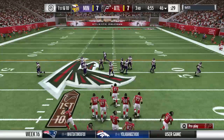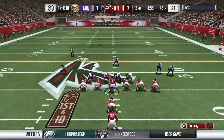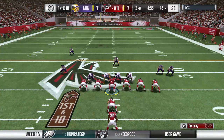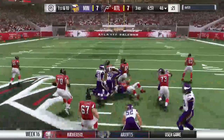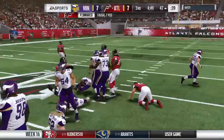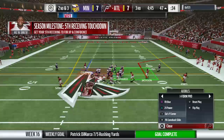And on the outside, they're playing press coverage. Possible run anticipation here as the D-line sandwiches together. They'll try and run with their fullback. And able to push his way forward here for a good little gain. 7 yards on the pickup there, and it'll leave him with a 2nd and 3.